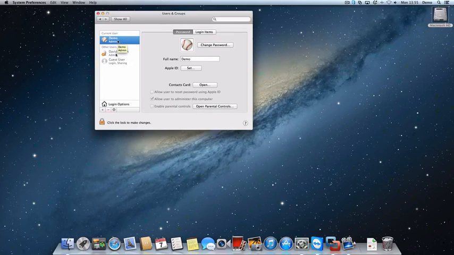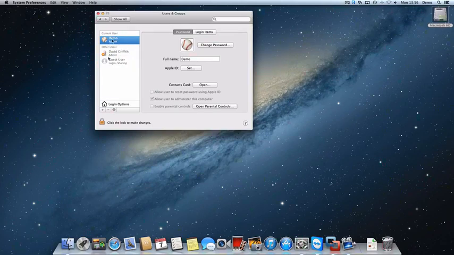So there's a couple of levels of security that are implemented here. One is that you need to have a particular level of access. So for example, this demo account has administrator access. It could be a standard account, in which case it would not be allowed to delete an administrator account no matter what. However, as this account is an administrator account as well, it would be allowed to delete this administrator account.